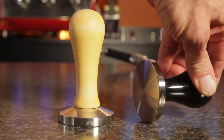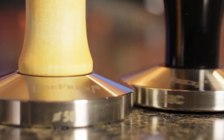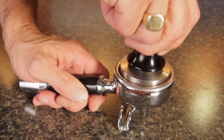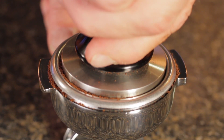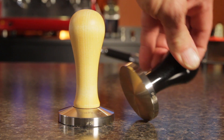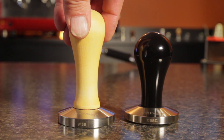After size, the next option is base shape. There are two basics: flat and convex. Flat is, well, flat, and convex produces a coffee puck that's just a hair thinner in the center than at the edges. Is one shape better than the other? Hard to say, but personally I use and prefer a convex base. When tamping, I do a 6-12-3-9 motion — a very light back-to-front and side-to-side move with the tamper — in hopes of evening the coffee bed before applying full tamping pressure. In my mind, the curve in the base makes this more efficient and leads to a more centered and even distribution of the grinds. I also think a slightly higher puck at the edges of the basket reduces the chance of brew water channeling down the outer edge of the coffee. But that's just my opinion. I can't say I have any real evidence that convex is better than flat, and plenty of people prefer flat tampers and do just fine.